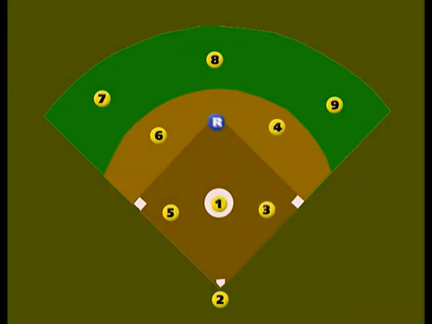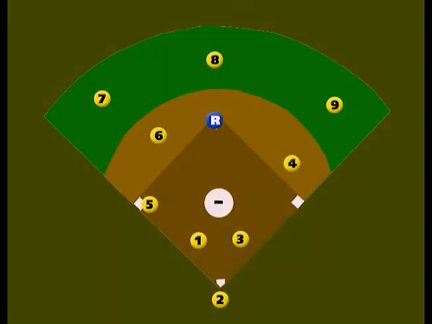If the runner is at second base, we want our pitcher now to take bunts down the third base line. We'll use our third baseman to cover the steal at third, again keeping our shortstop at home and not vacating that hole, having to cover a stealing runner. This gives us a chance to cut down a lot more balls that are hit through the infield in this situation. Again, it gives your pitcher an opportunity to cover bunts on that third base line, leaving the third baseman back to cover for the steal.